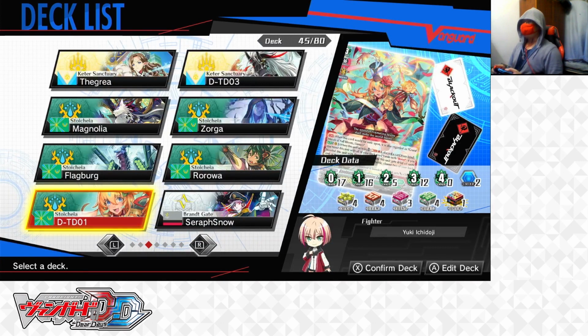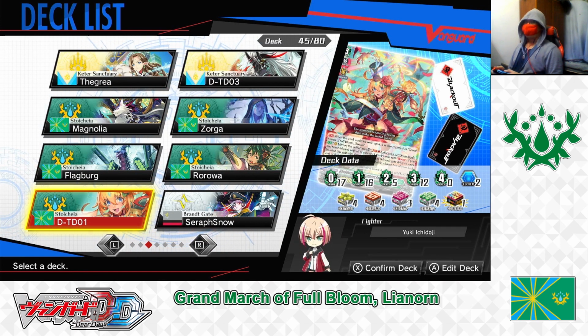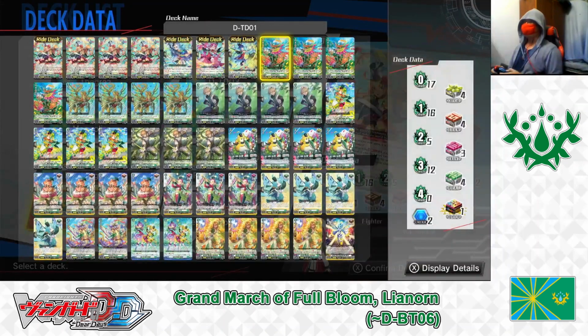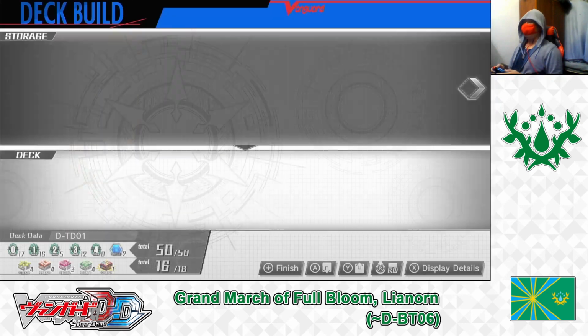In today's video, the deck profile I'm going to be making is a Stoicheia's Grand March of Full Bloom Lianorn D-BT06. And I'm going to be using this D-BT06 as the base of the deck I'm going to build. Alrighty, then let's just get started. So going to edit deck, entering edit deck, and off we go.